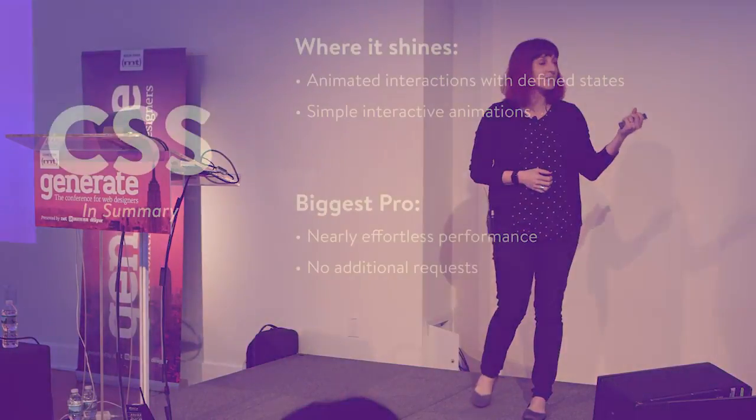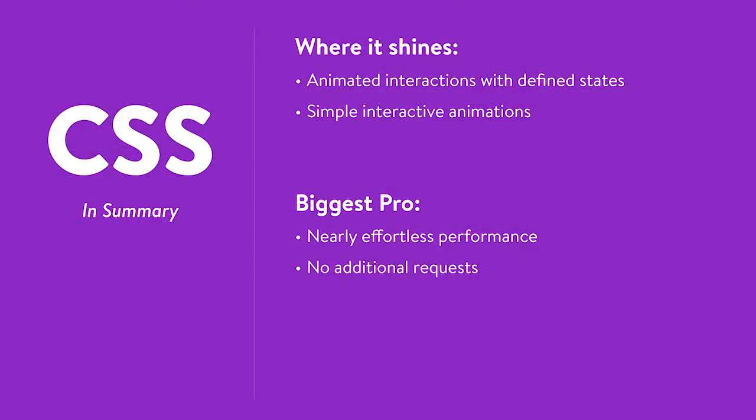So to summarize CSS Island, the things that CSS is super good at, the places it really shines, are interactions with defined states and simple interactive animations. And by simple, I don't mean it in the bad way, like the dumb kind of simple. It's the kind of animations we tend to see in a lot of UI: fades, scales, small and simple movements, simple property changes, but they're very effective in the way we use them in designs. So a lot of your baseline UI animations on the web, CSS is going to take care of really well for you. So that's simple in the best way possible.